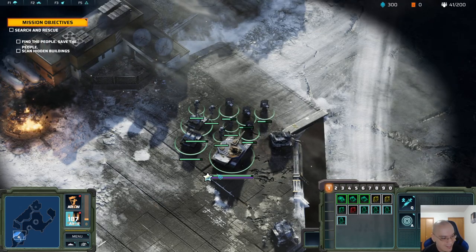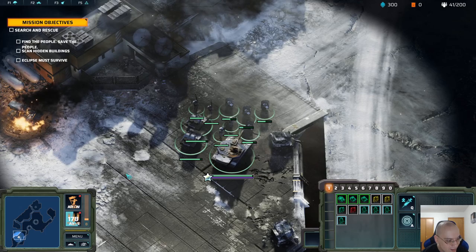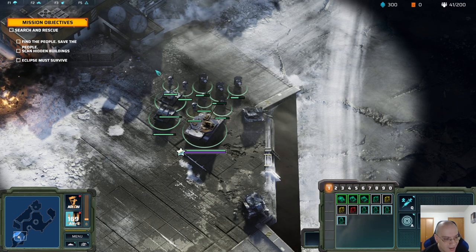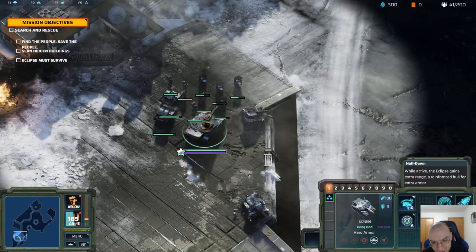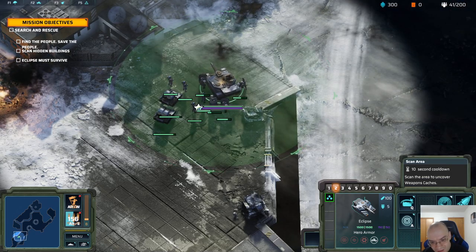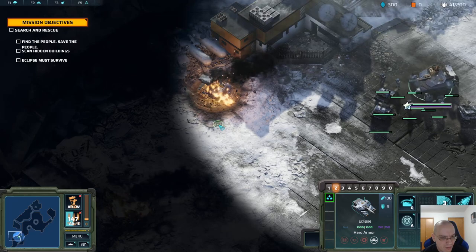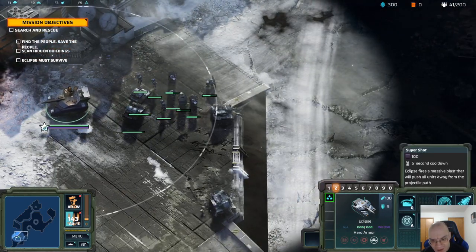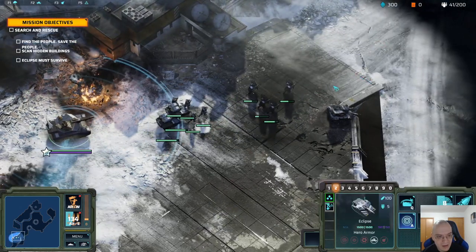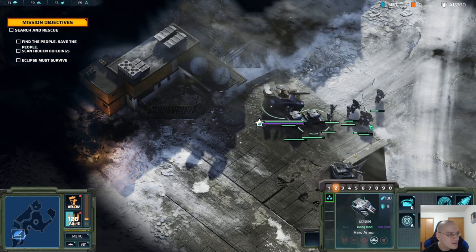Stimpaks. Out. Okay. What does this do? While active, the Eclipse gains extra range, reinforced hull, or extra armor. Well, there can be weapons caches. Find the people. Save the people.